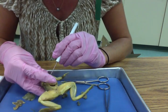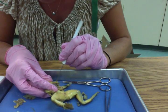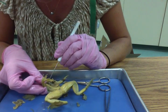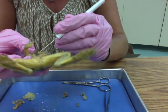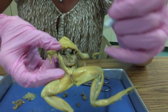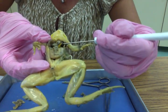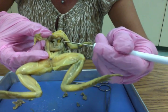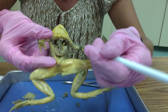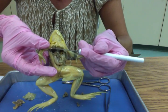On either side of the heart, you should be able, let's see, where's my lungs here? Well, there they are. They're kind of deep in there actually, so you might have to kind of dig into the body cavity a little bit. There we go. And you'll see these kind of pinkish, brownish, spongy structures on either side of the heart. So right here and right there.